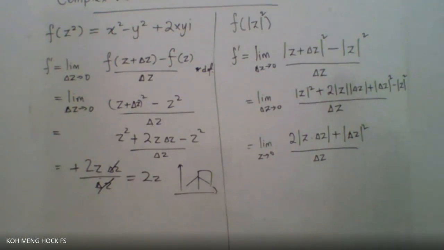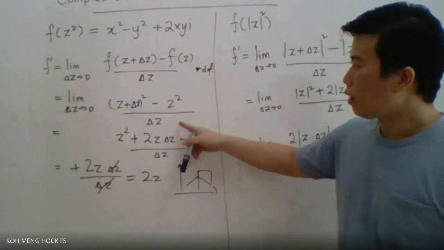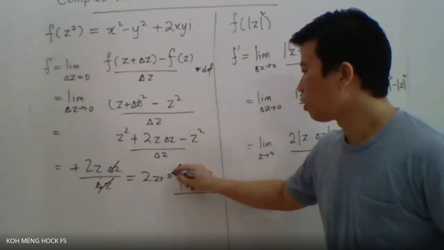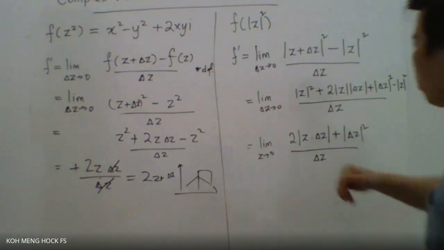So now, if you look at this, it looks similar to the one over there. Same as usual, I forgot delta z over here. So here I missed out delta z. So there is a plus delta z squared, and I'm going to cancel, so I have a plus delta. Okay, so let's come back to this.